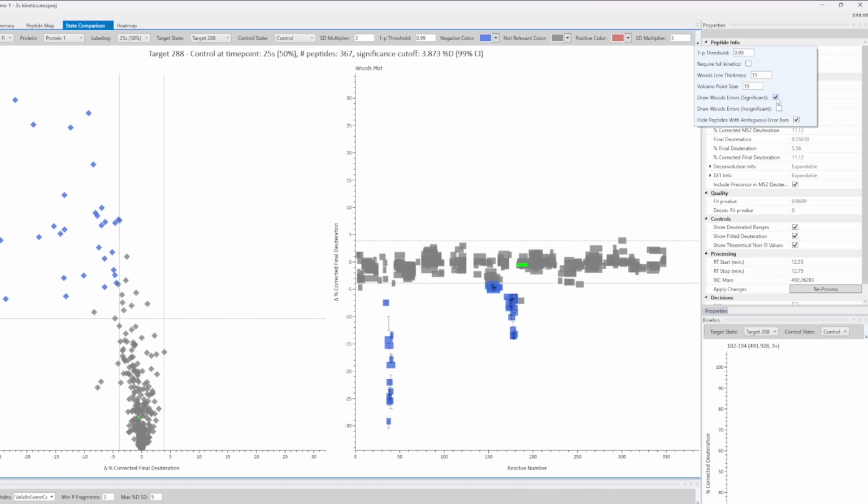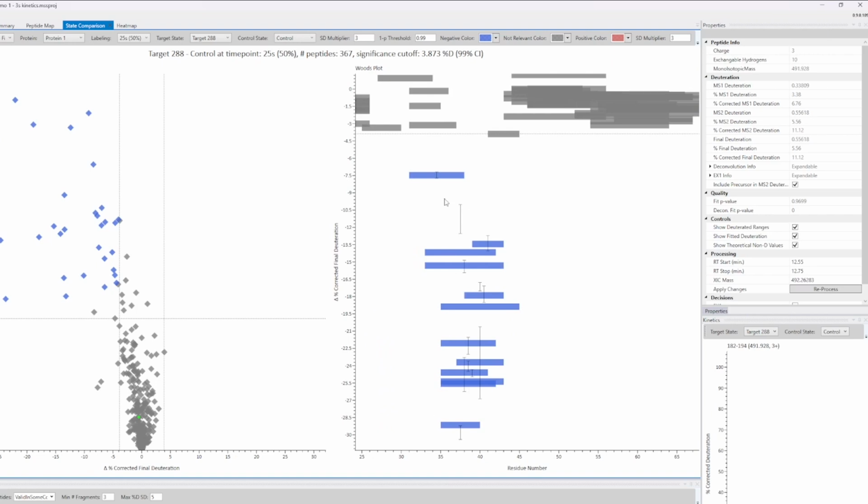These error bars come from the MS2 deuteration measurements from DIA data. And sometimes, as you see here, they can seem to be floating in space a little bit. But that's just because the range that these error bars are showing is just a single standard deviation around the average of each peptide. And that's just for the MS2 deuteration. What can happen is if this peptide decides to use the MS1 deuteration, that value might differ a little bit from the MS2 data. That's why these error bars sometimes can float outside of the expected place that you would normally find them.